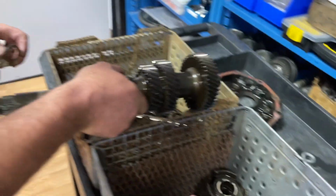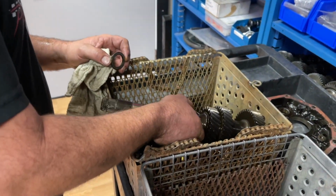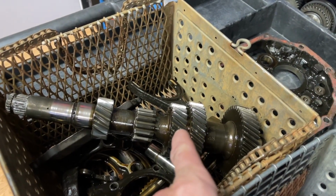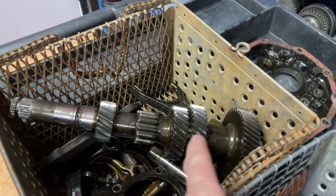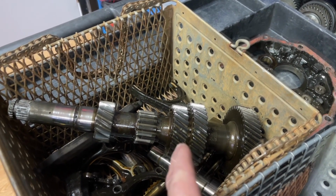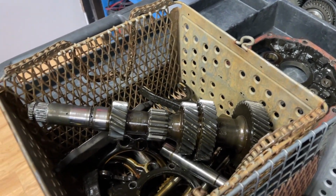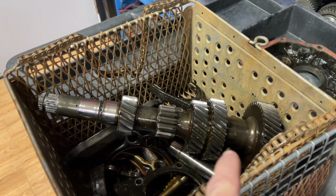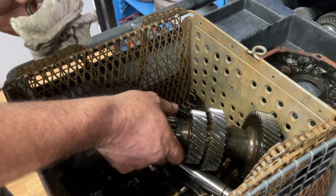So nothing more on that counter shaft comes off. Nope. This is just the back side of the bearing. What if there was wear on any of those, what do they call them, helical gears? Yeah. We'll know when it's clean and we do a gear inspection. But if just one of those gears was bad, could you remove it and replace it, or does the whole shaft have to be replaced? No, this is a solid shaft.